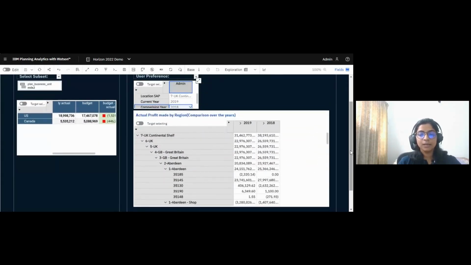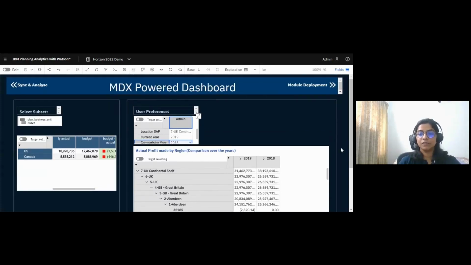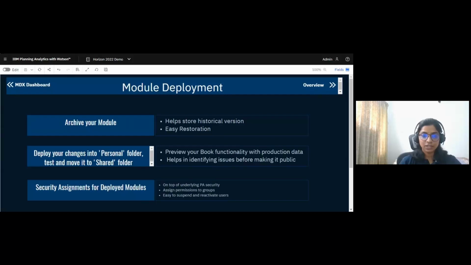So as I discussed earlier, one of the major benefits is if you have a financial version, a budget version that everybody is currently using, all you have to do is change that budget version in the user preference cube, and all the views that are created using the MDX, which calls in those user preference cells, will change automatically. So you don't have to always go into your cube viewer and change the selections. So this is another great feature that I've experienced in Power, and I would definitely recommend everyone to try it.